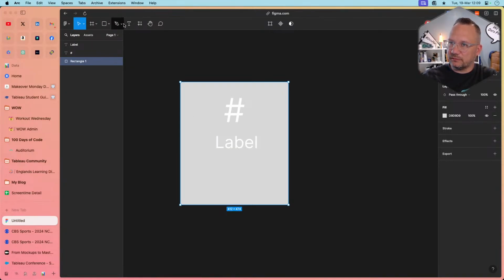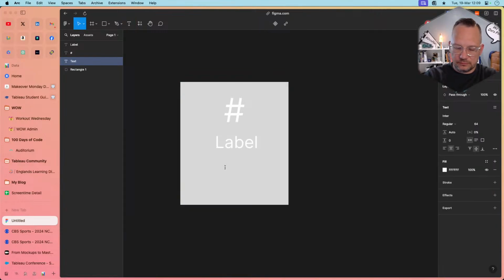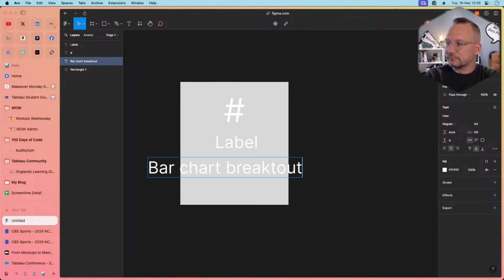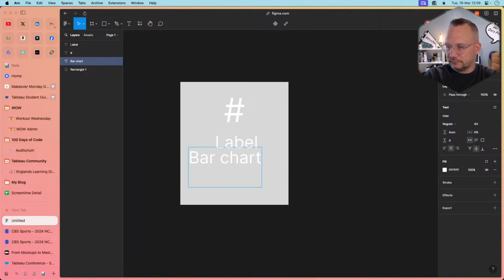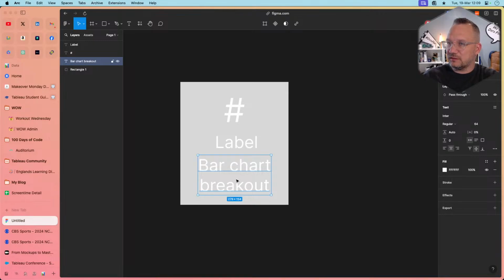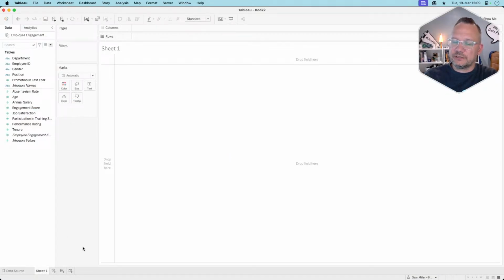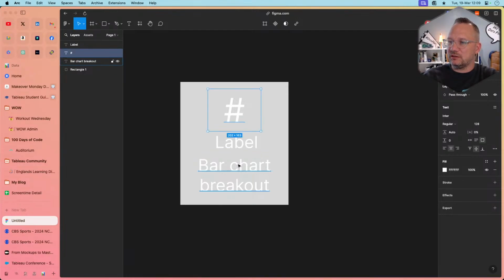And then we'll do a bar chart showing by department, showing a breakout, a bar chart breakout. So that's generally how we're going to go about building these KPIs, and we'll build one for each of them. What'll happen is this is a sheet, so there's going to be 2 sheets per KPI.